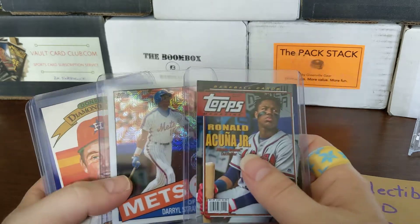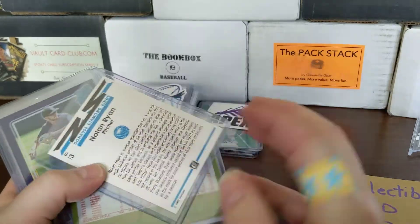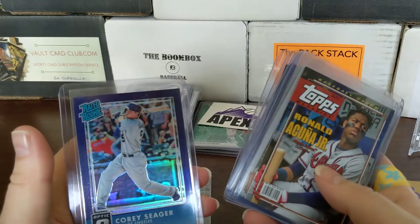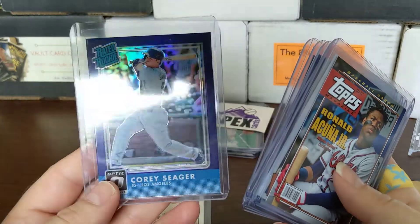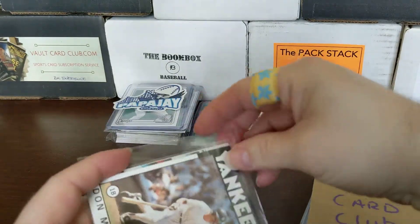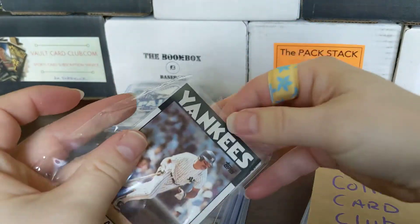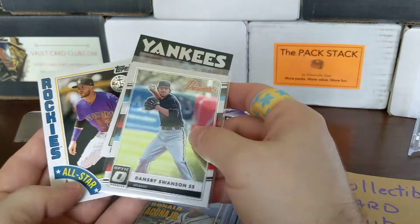Here are some eBay pickups: Ron Cey Junior, Topps Magazine 1985 style, Darryl Strawberry, an 1981-82 Donruss Diamond Kings Nolan Ryan, Trevor Story Rated Rookie purple, Jacob deGrom Optic Donruss purple, and a Corey Seager Rated Rookie card. I think Seager is kind of underrated right now — he got injured but still had a good season, led the league in doubles or tied for it. There's also a Don Mattingly 1986 — I really like those 1986 cards especially in really good shape. This one looks like pretty nice shape. And a Dansby Swanson Rated Prospects.